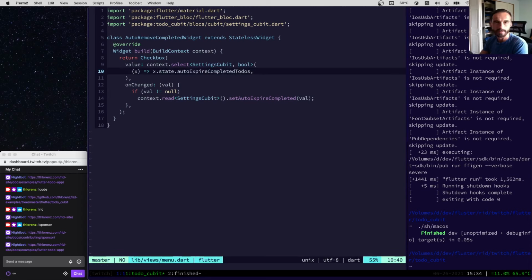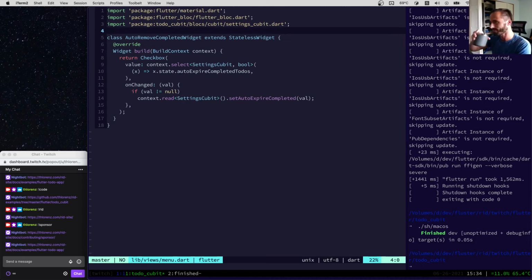We don't care about the rest of the settings. So this is a little optimization where we don't rebuild every time anything in the settings changes. We only rebuild this part if this specific value changes. It's a cool little feature.